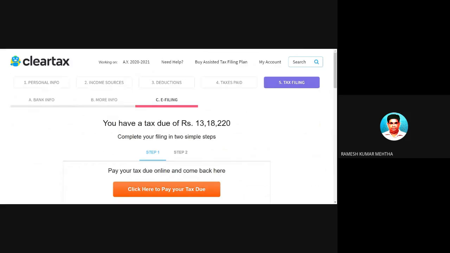And now look how beautifully it has calculated on its own the amount of tax you have to pay. From this information, the software of cleartax.in has automatically calculated 100% accurate, unbelievable, incredible software, and it is showing that you still have to pay 13 lakhs 18,220 as your income tax. You remember you purchased one building for 1 lakh rupees, which was sold for 50 lakh rupees. That was the reason this much tax has to be paid.